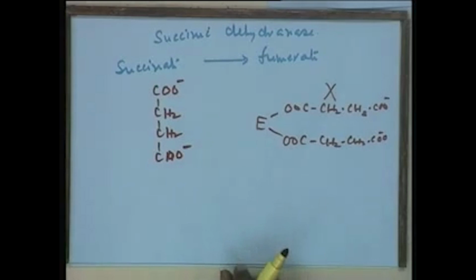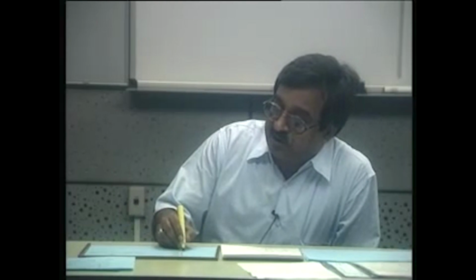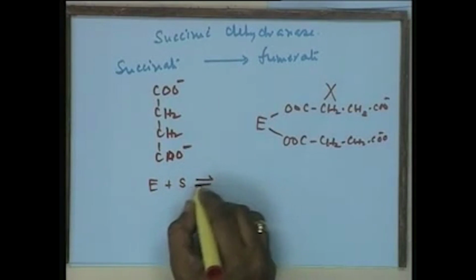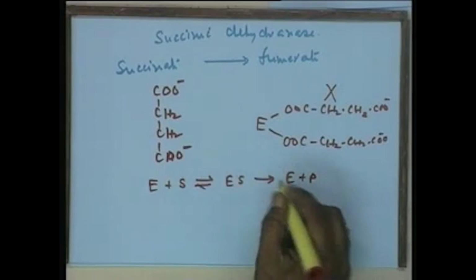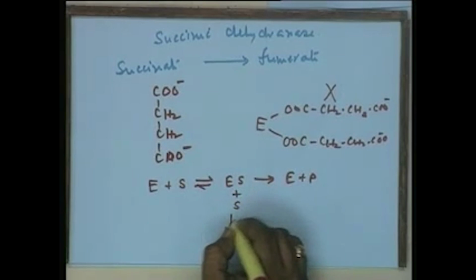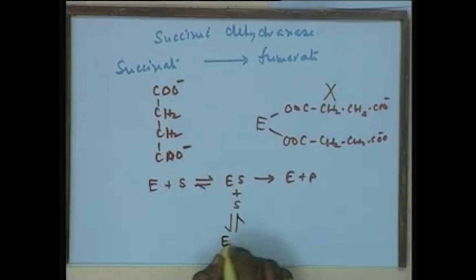Now such a situation can be explained, and similarly in the case of hydrolysis of sucrose by invertase, by one plausible mechanistic model: when one substrate molecule binds, the enzyme substrate complex leads to product formation. If the enzyme is bound to two substrate molecules, a dead end complex is formed. A simple reaction mechanism can be expressed like ES going to E plus P, then plus S going to ESS.